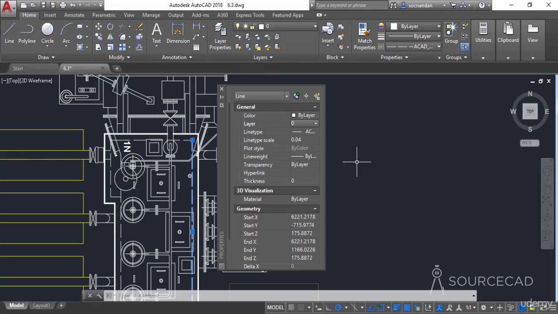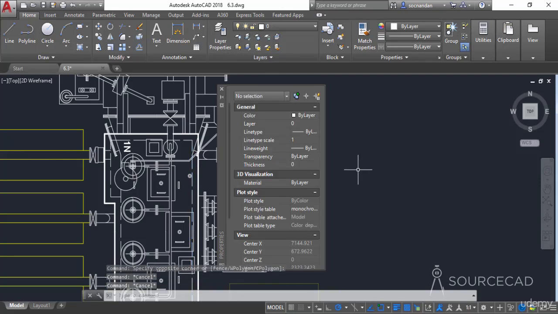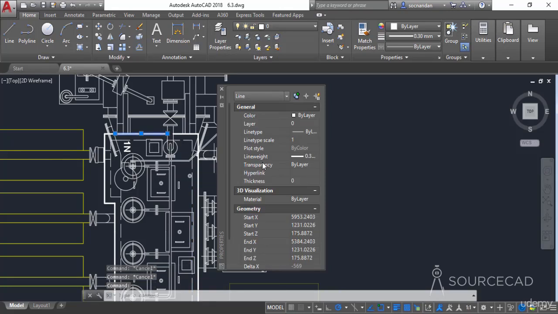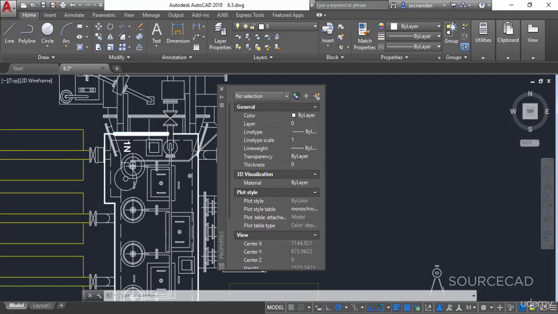Now let's look at one more option here. So let's press the escape key, and here we have the line weight. We have applied the line weight, select it, and now we have the line weight option, which is 0.3. Obviously you can change this value also. So let's change it to some other line weight, and we have it here. So this line weight is now changed.